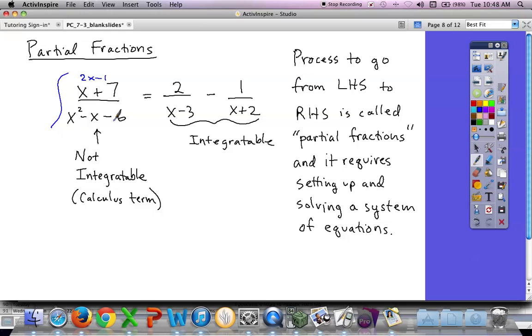However, if I could figure out, if I could break this fraction into these fractions, these are called the partial fractions, that equal, the sum of these two equals this thing. Actually, each one of these, I can do the integration with. So that's why it's a method to solve an integral. When it's not in a form that we can integrate directly, we break it up into smaller fractions, partial fractions, and then we integrate each part, and that works. So that's why we learn this method.